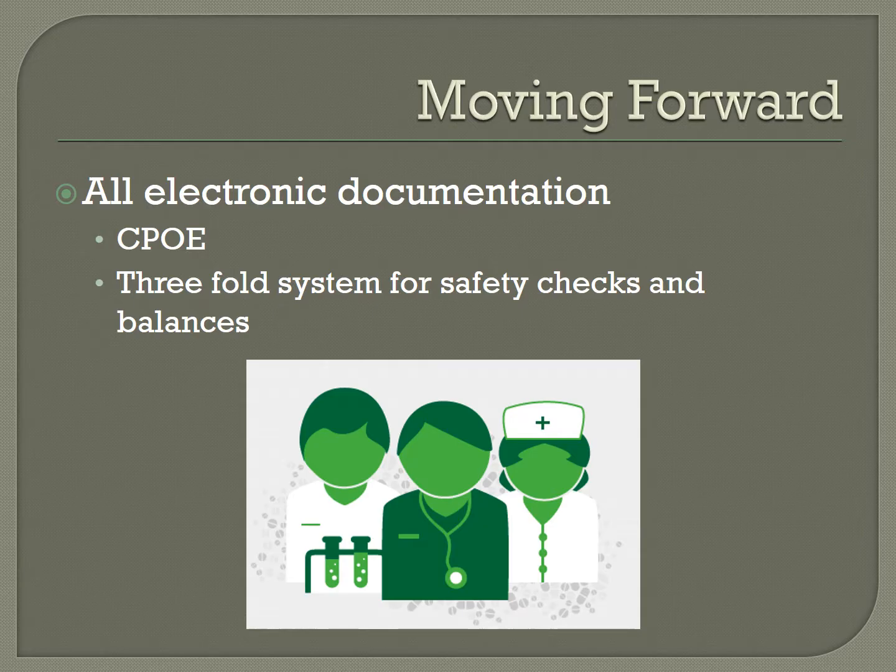These orders must include the 5 drug rights, and additionally, with the high-risk medications such as chemotherapy, the order should also include special considerations for that patient. For example, are there any treatment parameters? Are there any monitoring guidelines? Are there pre-medications, rescue medications, and any dose modifications? Once that information has been obtained by pharmacy, they can then acknowledge that their own safety verification process has been completed, and they can then signify to nursing that that order is able to be activated.